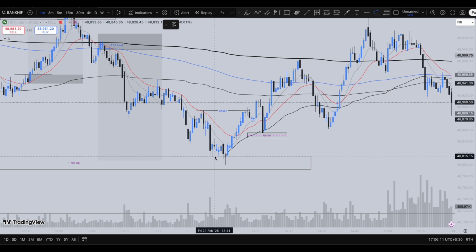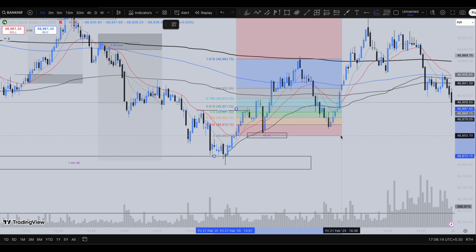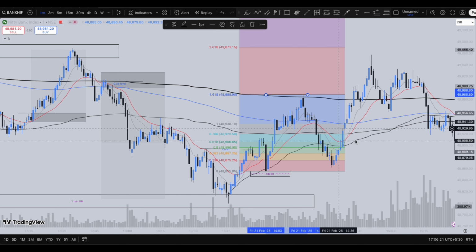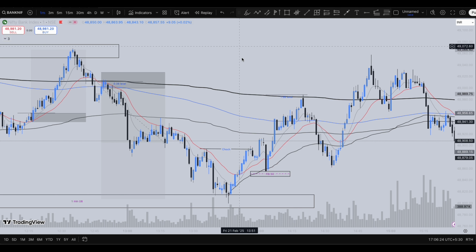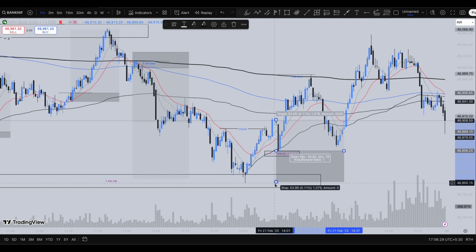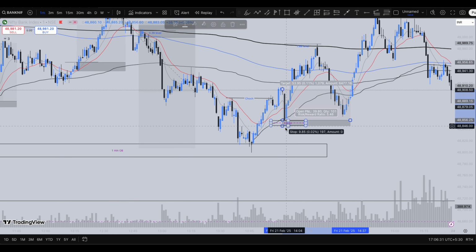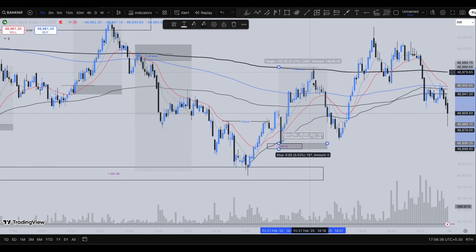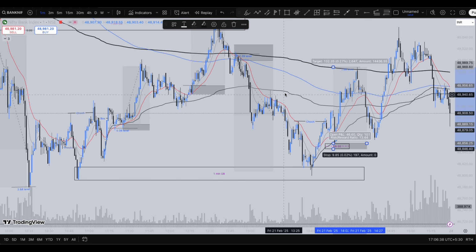And if you plot the Fib extension levels, from the common point between this to the common point between this to the common point between this, look at this, guys. You could have targeted all the way to the 1.68 level over here. This is the 1.68 level where you could have targeted, and taken a long position just here, keeping your stop loss just below the 0.5, 0.6 candle. And you could have targeted all the way to the day VWAP level or the 1.68 level. This is the anchor VWAP level, guys.